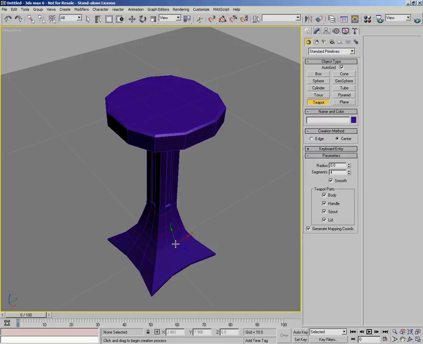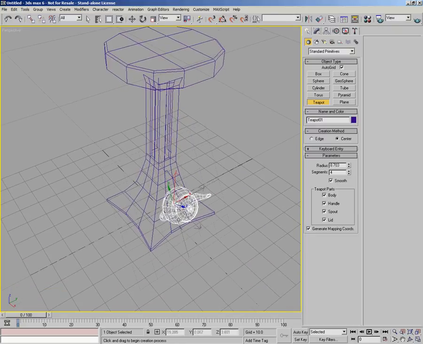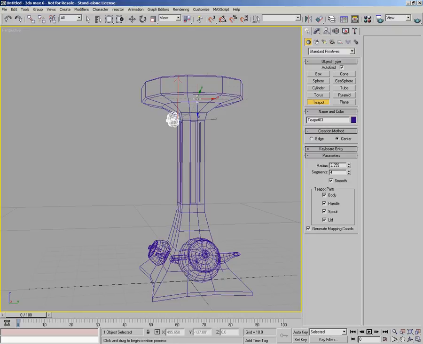So if I choose a point on the surface and just click and draw, you can see Max is, actually it's not very visible there, is it? So let me just undo that, change it to wireframe mode, and do that again. You can see that Max is creating a grid in that place, which actually aligns with that face. I'll do the same here, same here, same here.